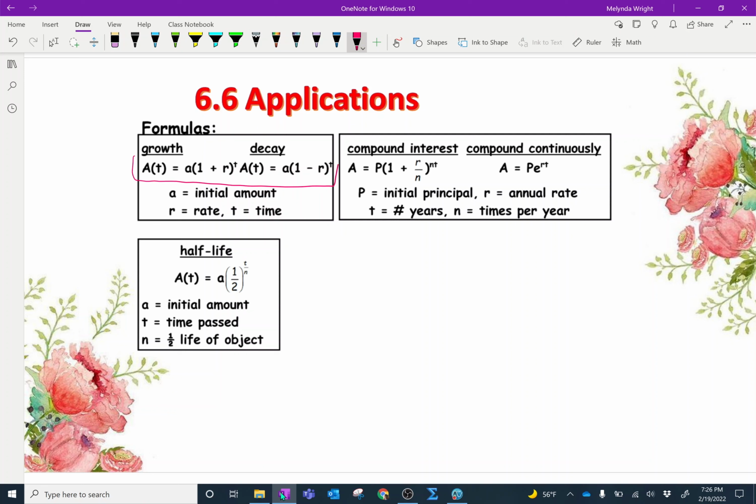I'll just box in the things that I would give you on a test. I would give you these. I wouldn't tell you what each of them was for. I'm not going to say which one you use when, but you would have the formulas, so you don't have to memorize them. You would need to know what R and N and all that means.